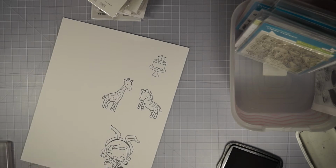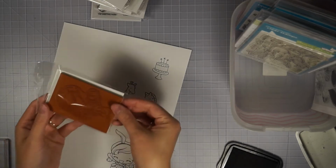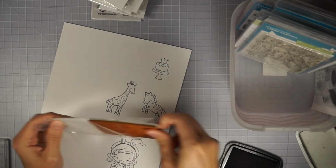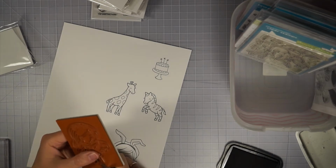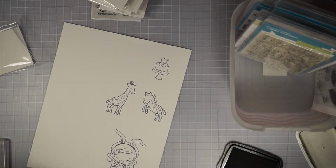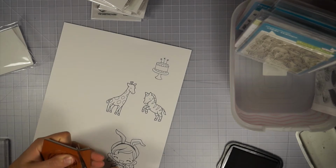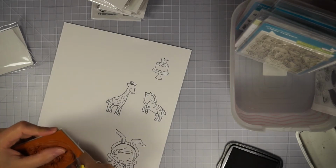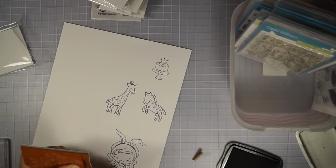So I was thinking, I've been working out every day really consistently now since, what, mid-December. Oh no, I'm going to have to trim some of these. That's how new they are. They've never even been trimmed, my goodness. So I have to work on that. But I've been working out pretty consistently since mid-December, but I actually work out sometimes in the morning and then sometimes at nap time. So I'm going to have to make sure I do my workouts in the morning so I can squeeze it in and make sure I have plenty of time to get in here and make my cards. Because I want to be able to accomplish both every day.